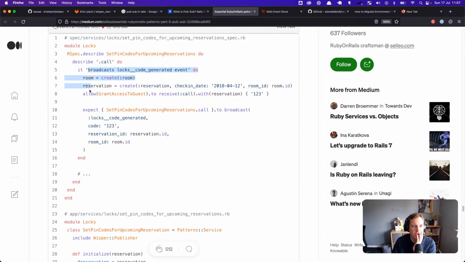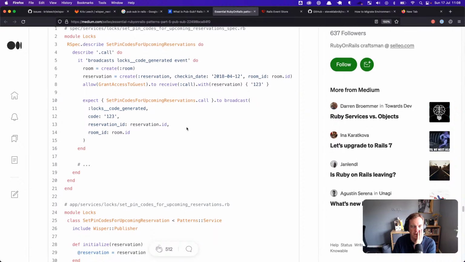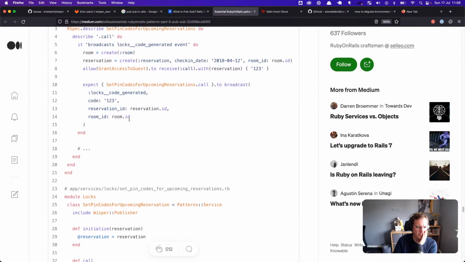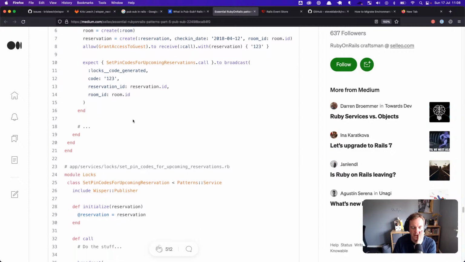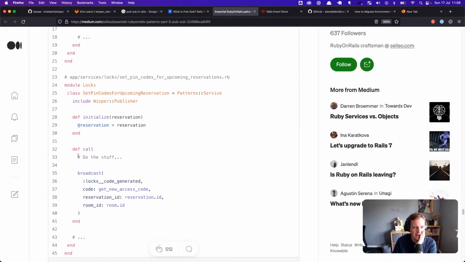So this is testing that the code under test, once it does the thing that it is being asked to do, is some sort of service object that responds to call. You say, here, I have this reservation, and it's saying, hey, when we call it, based on everything it's been given, it should broadcast an event. And broadcast is part of the Whisper API. Like I mentioned, you don't have to use the word broadcast, but that's just the one the Whisper gem uses, I think. So that's a test for it, and then this is that code.